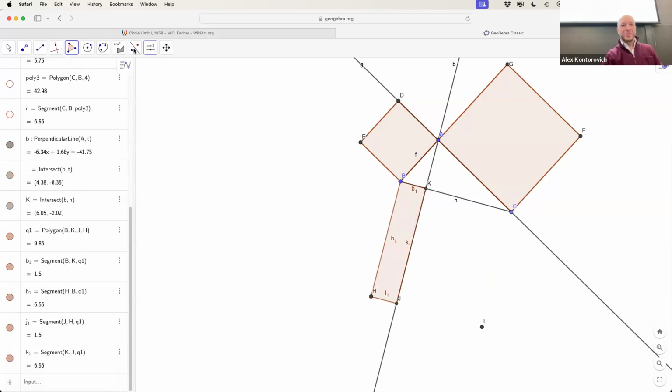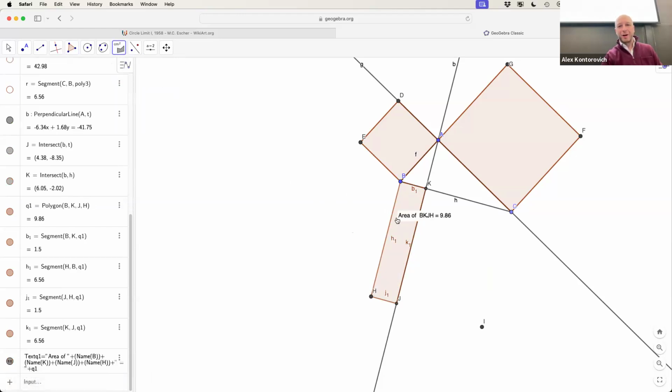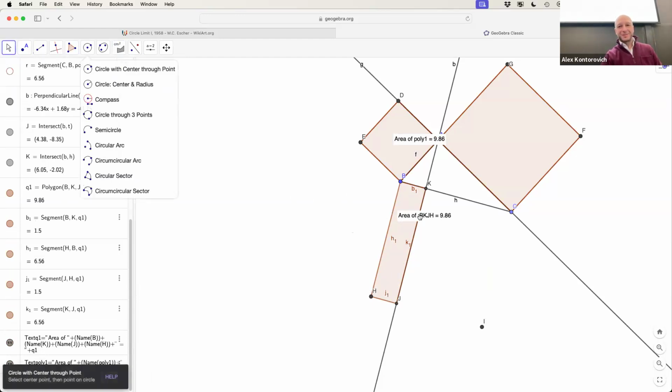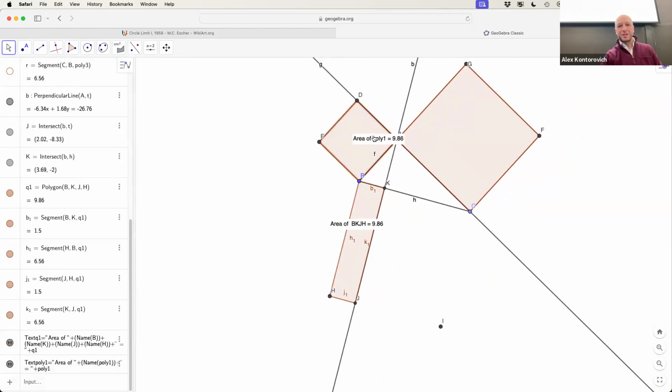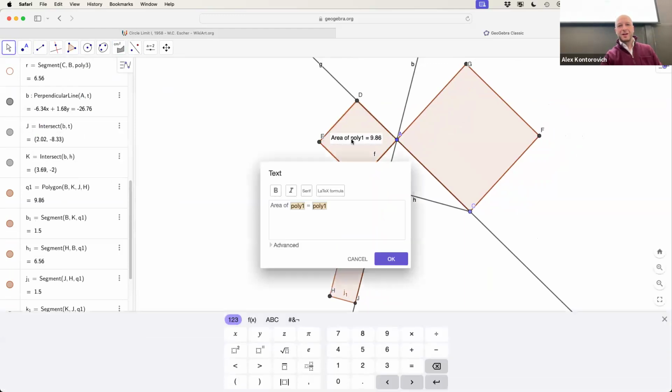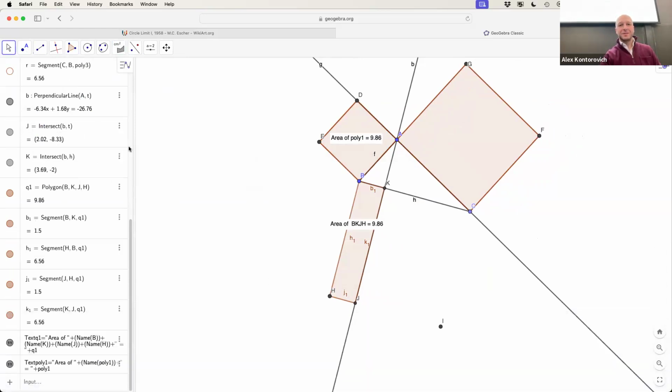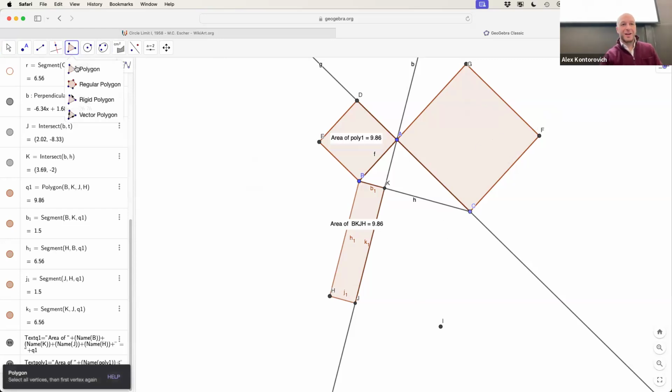That's one rectangle. And what's the area of this rectangle? It's some number, 9 point whatever. And what's the area of this square? Same value. Okay, that's what we have to prove. Okay, so we're going to prove that these 2 areas are indeed the same. And the question is, how? Go ahead. Yes. This square is going to be equal to this rectangle. So let's draw that in.